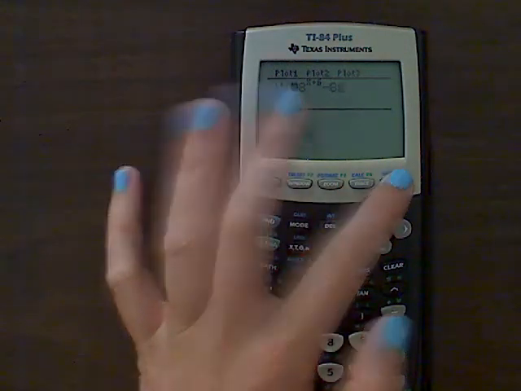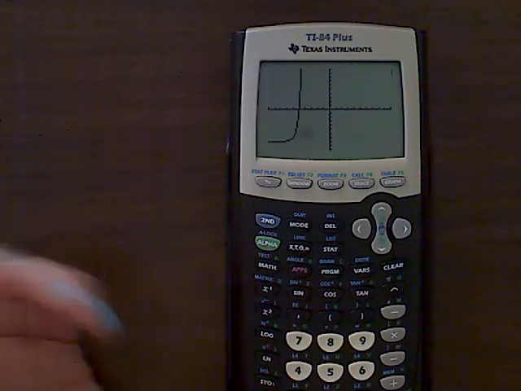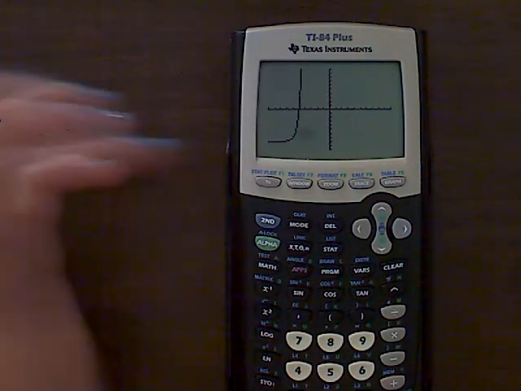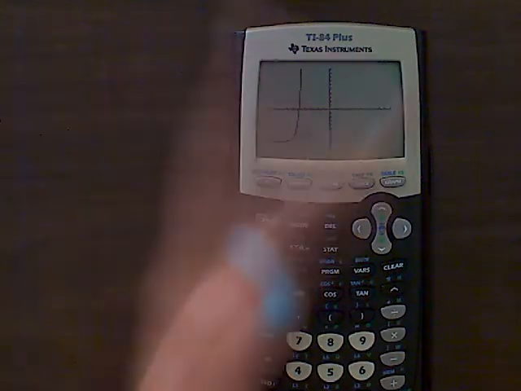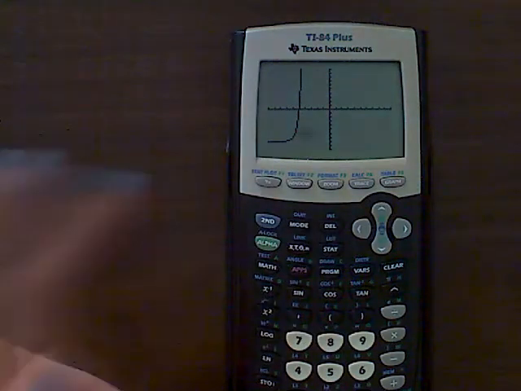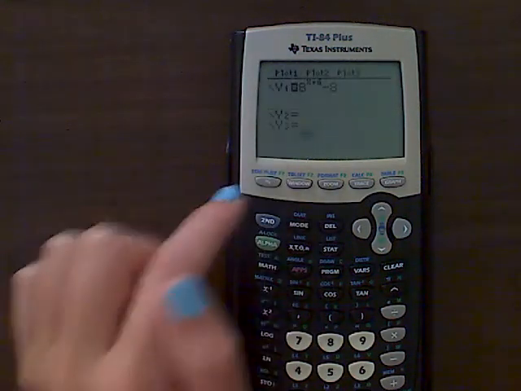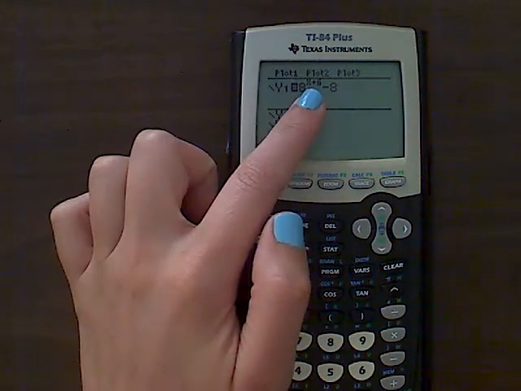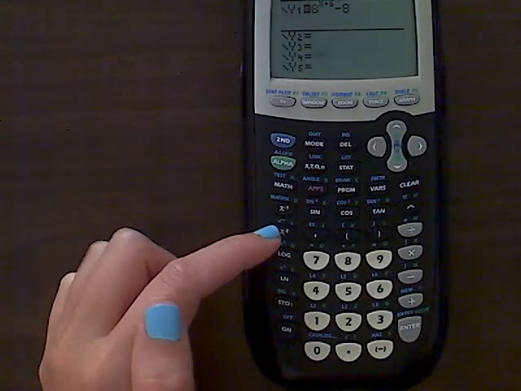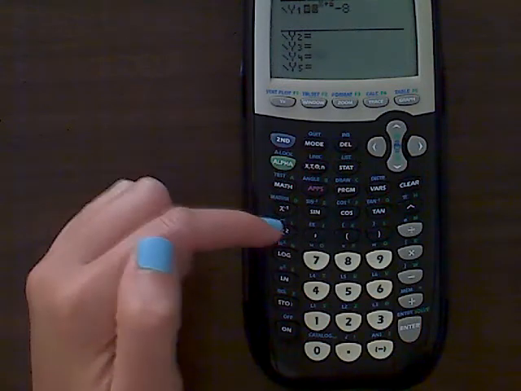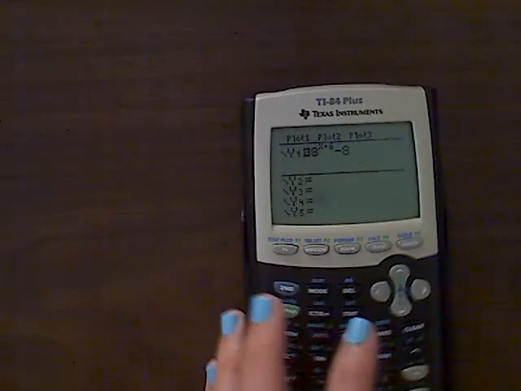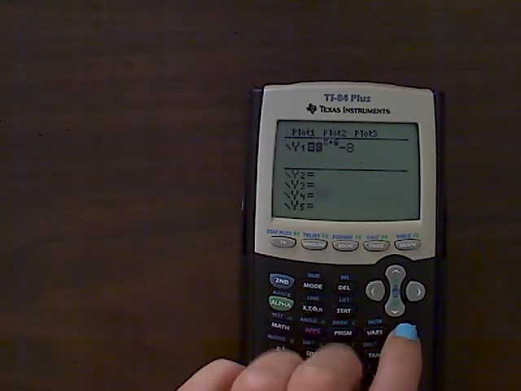So we'll click graph again, and we've got a pretty good view of our graph. You could move it a little bit so that we don't have any of this in our window, but again, this is not the point of this video. So that is how you graph something when you want fun exponents, when you want just 2 in your exponent, and you click second and then x squared if you want square roots to deal with. So that is how you graph those types of functions.